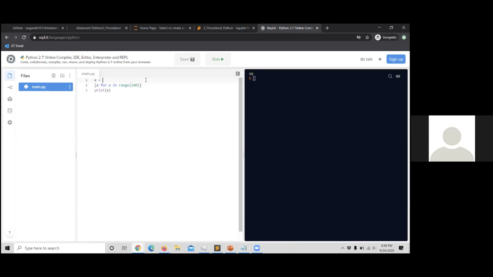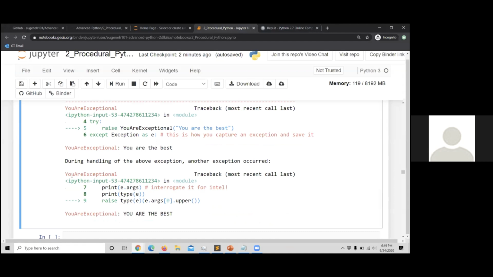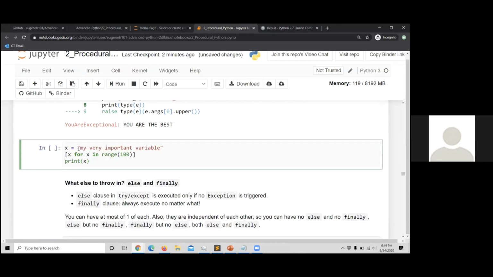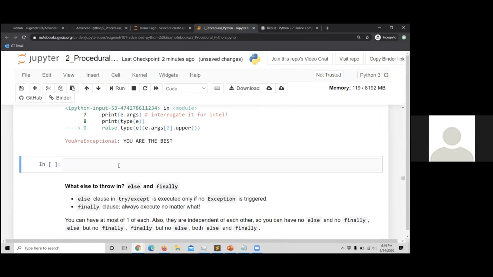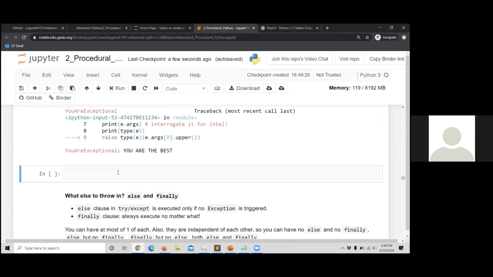So let's say, like, I actually had a variable called x, like my very important variable. And then you ran the list comprehension, and unfortunately, it had the same variable name. Boom, I've lost my variable. So this x is no longer my very important variable. It's whatever is the last thing in my looping condition here. So that's unfortunate in Python 2, but that's no longer in Python 3. In Python 3, there is no problem here with leaking the variable, and you're fine. So if I print x here, it will still say my important variable. So Python 3, that's been rectified.